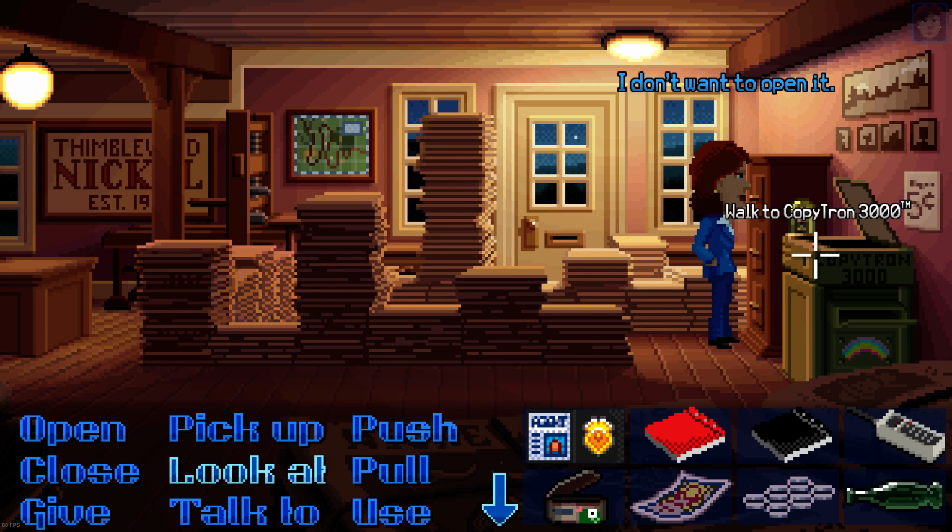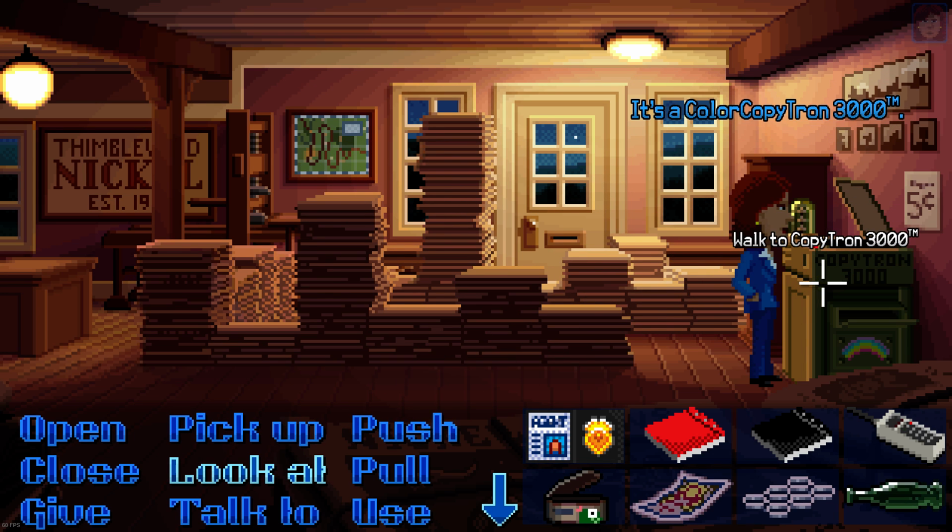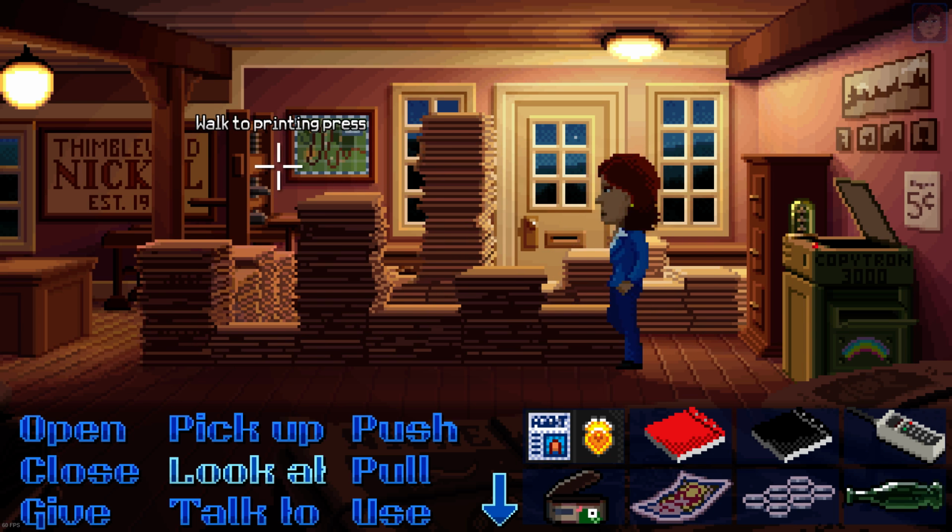I don't want to open it. It's a Color Copy Tron 3000. For all your copying needs. Copies, 5 cents each. Alright, what else is there?